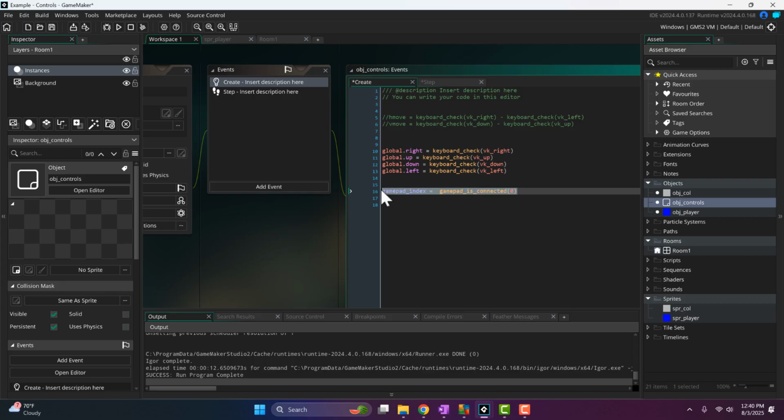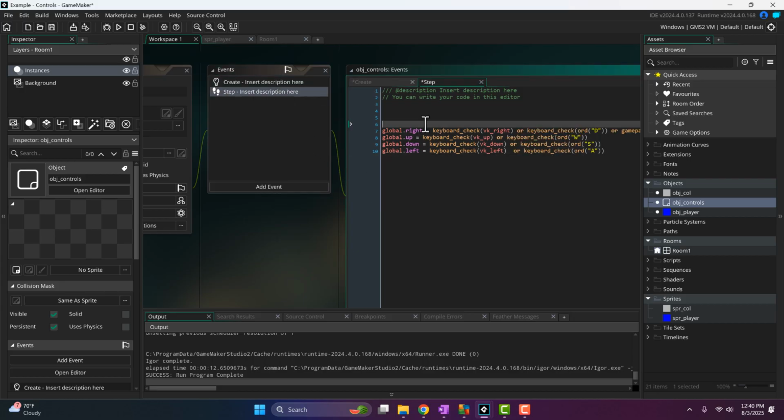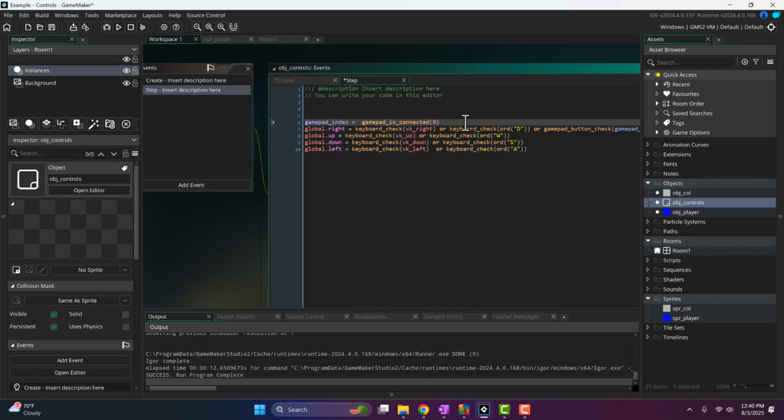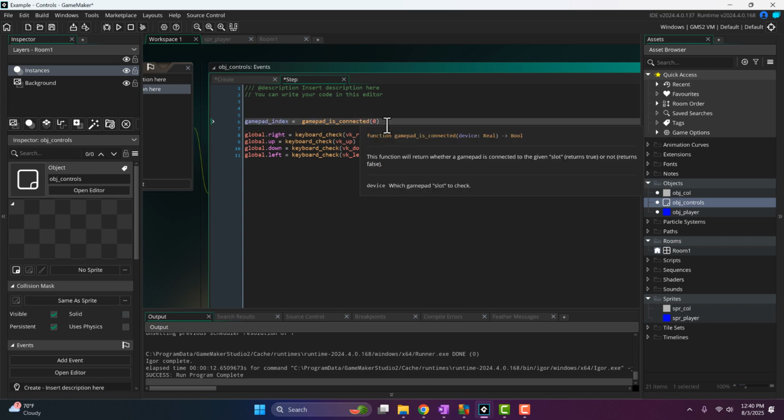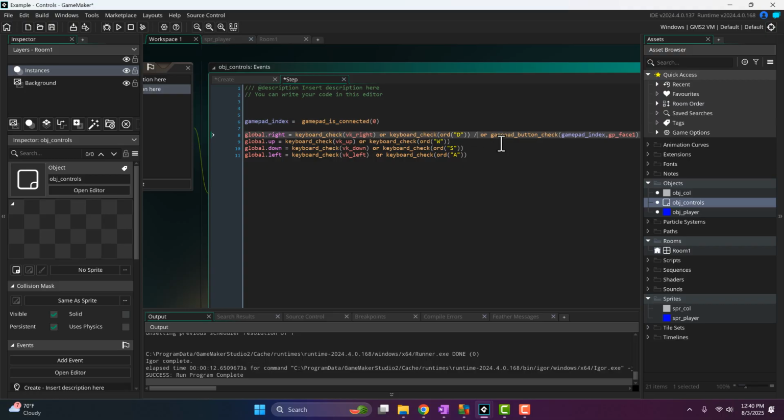Right, and we can also take that and put that in here. You can add to the logic and also, instead of saying "or," maybe do another condition and say if gamepad index is true, meaning that device 0 is connected, or slot 0, then you can use this logic. For this video, I'm not going to dig too deep into that, just an idea for how you can continue adding onto your code here.